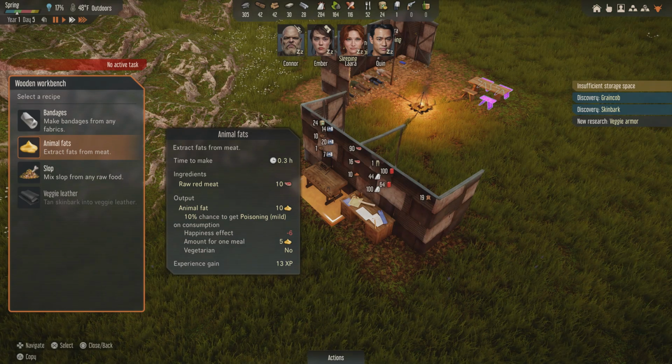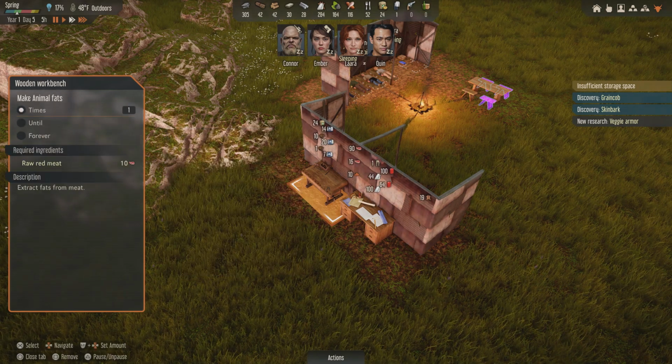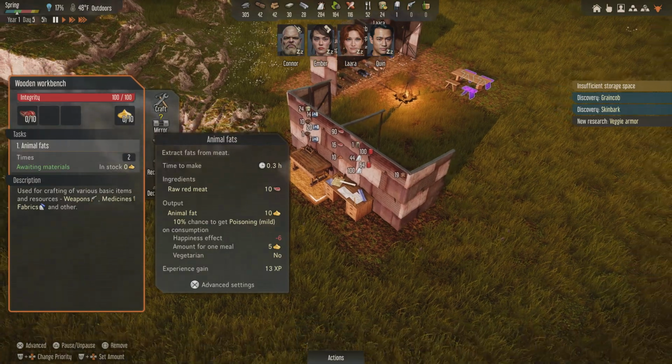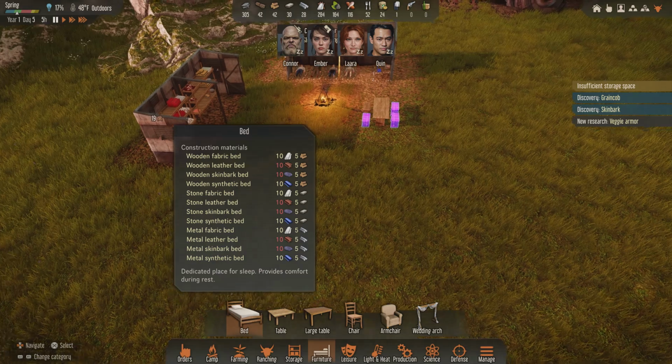Yeah, I suppose it would make sense to make a little bit from that. And we can do just one, because that's 10 raw meat. I guess we'll do a couple of these then. I don't know what we're going to need them for just yet, so I'll make too many of them. Make some torches around the camp.